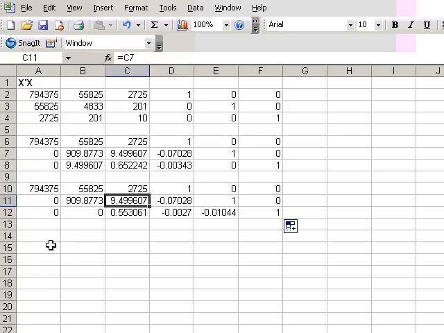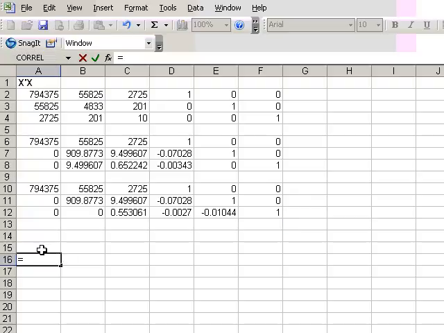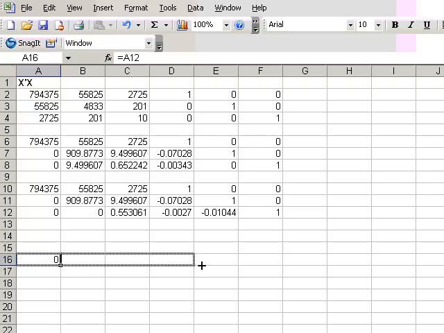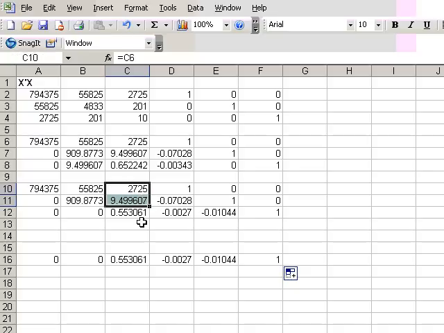So the first step will be to move down here to this point right here and say that this is equal to, and copy this all the way along. Now at this point, we want to get rid of these two numbers. We want to turn them into zeros. To do that, we will use the same process as before, but in reverse.